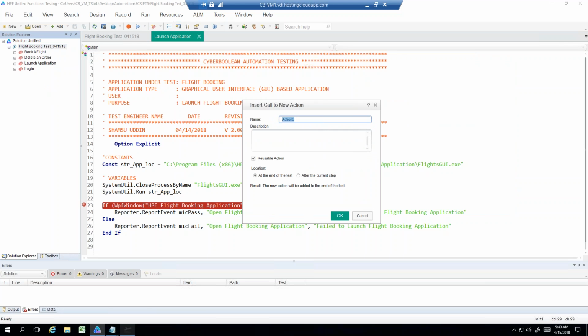Let's call it invalid user info, information.